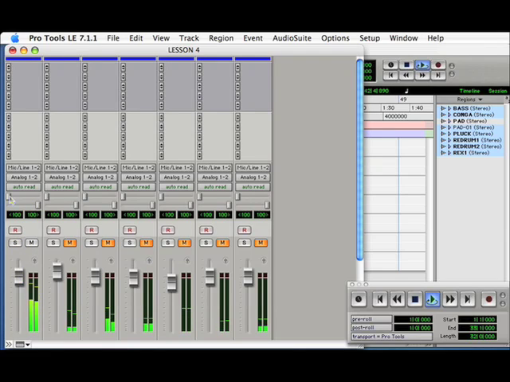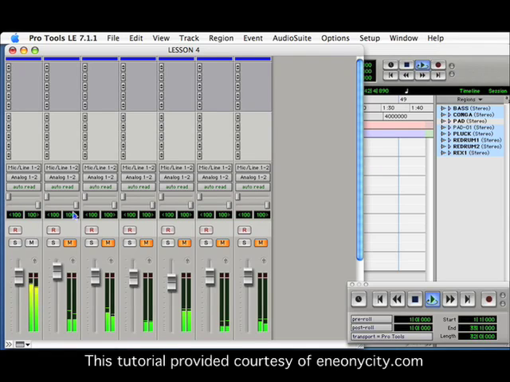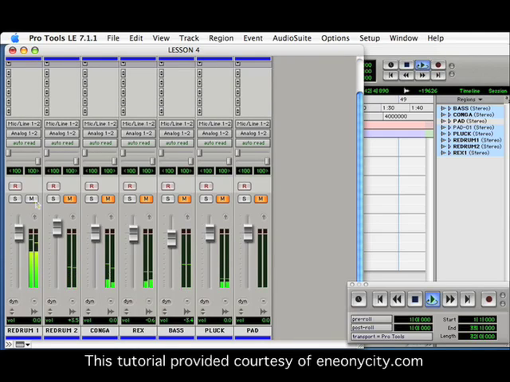Now with the panning, we can take one of the channels, and we can either scroll all the way to the right, or take both levers and scroll all the way to the left. Right now we'll leave it in the middle. And that track sounds fine, so we'll move on to the next.